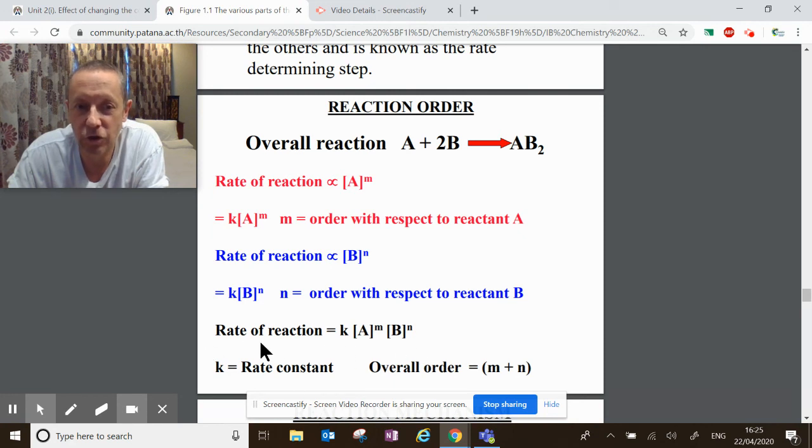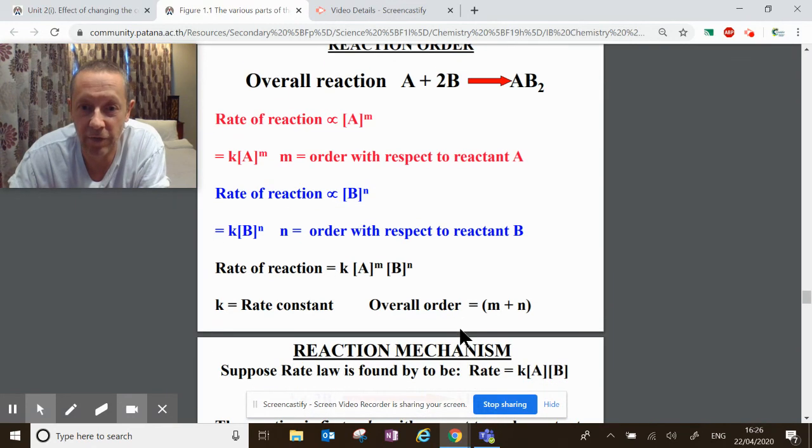Now we can write this structure of rate equation for any chemical reaction that you're given, but we won't necessarily know what the values of M and N are unless we've got experimental data. The values of M and N do not correspond to these coefficients in the balanced equation. The values of M and N are what we get by doing experiments only, so just please be careful of that. Okay. Another thing just to note then is the overall order of reaction is just the sum of these molecularities here. So M plus N is the overall order.